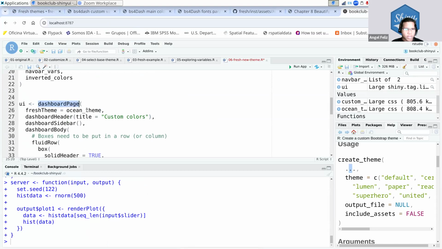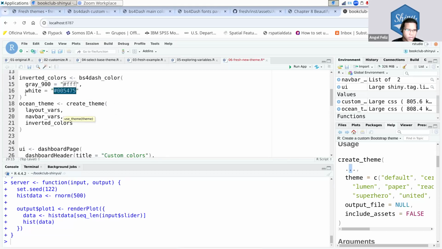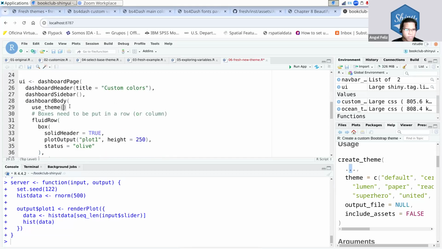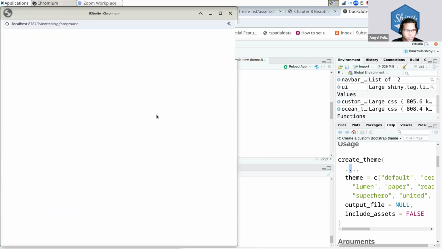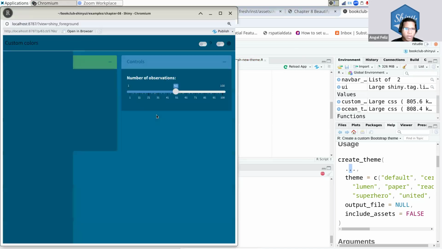Okay, this is the page, and yeah, in the body. So instead of placing it in the page, they use the theme, the ocean theme, passing it just to the body. That's the difference.